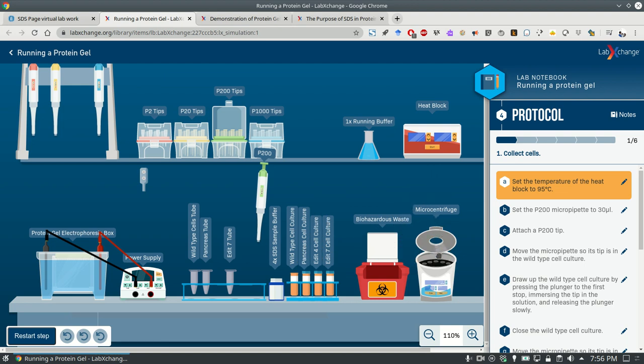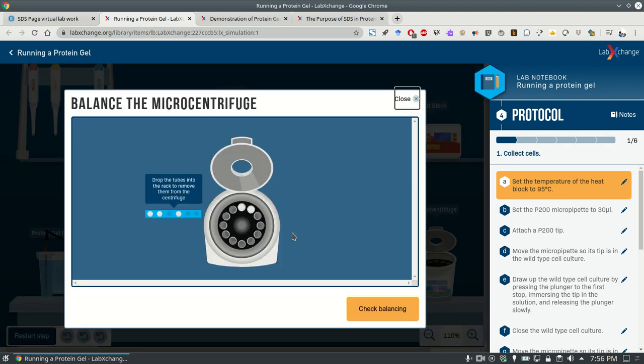When you put something in the centrifuge, it's not okay to just close the centrifuge and assume that everything's going to be fine. That's not okay. You have to click on the centrifuge, and you have to arrange these things so that they are opposed to each other in a symmetric fashion. So you see, if I have two things, they have to be directly opposite each other. If I have three things, they have to be in some kind of radially symmetric fashion. So everybody is 3 spaces apart.